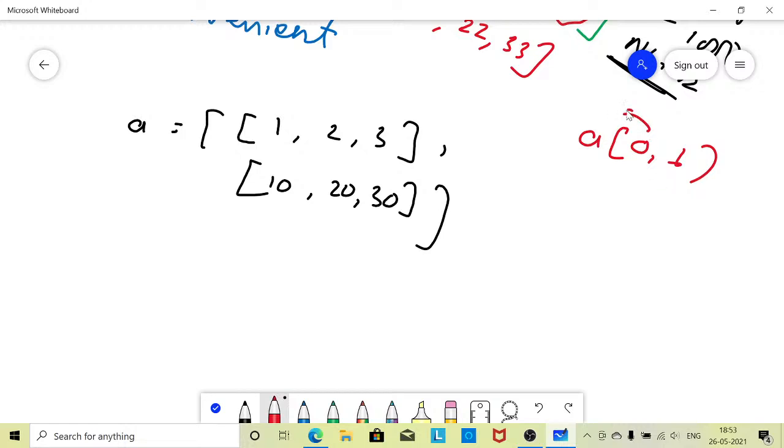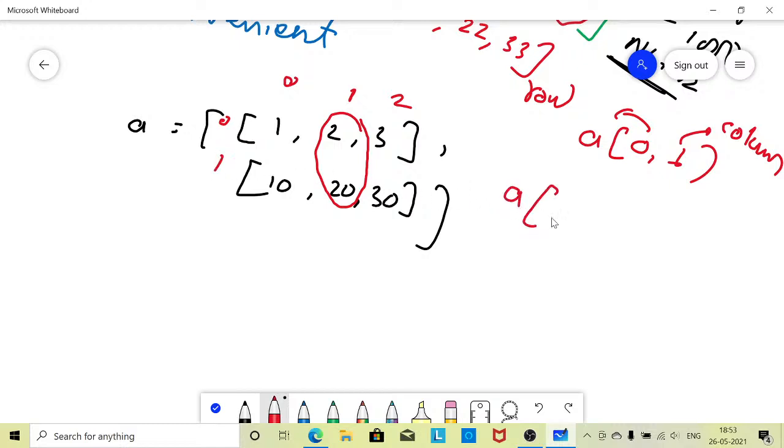This represents the row and this represents the column. I want all the rows and first column. So for the row I am putting start from 0, end point I am not putting. And for the column I am putting only 1. It means all the rows and first column.